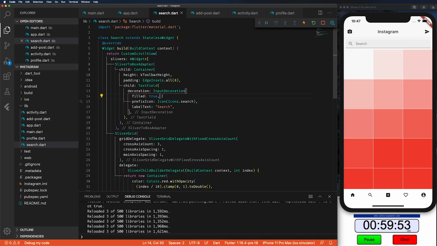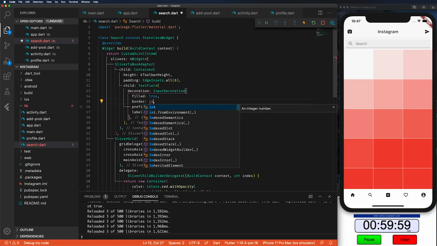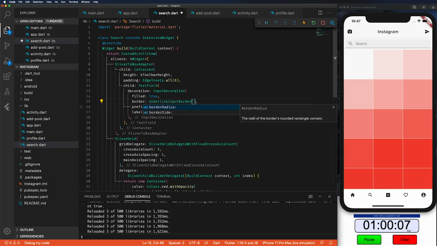And we need to get rid of that border, so that border is going to be InputDecoration, UnderlineInputBorder, borderSide, width is going to be 0.